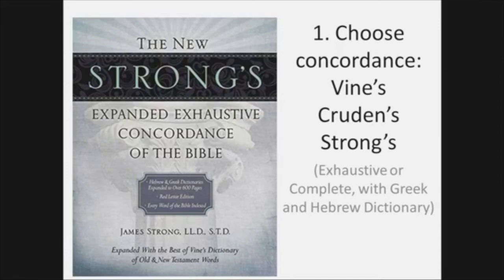In fact, I love to have my book right there in front of me so that I can flip through it. So you need to choose Vine's, Cruden's, or Strong's, and if you're using the book, you need to get a Strong's that's based on whatever version of the Bible you're using. So you need to get one that's KJV if you're using KJV, or New King James if you're using that. So you pick out which one you want to use, and I'm just going to recommend Strong's because it is just so common in the computer programs.